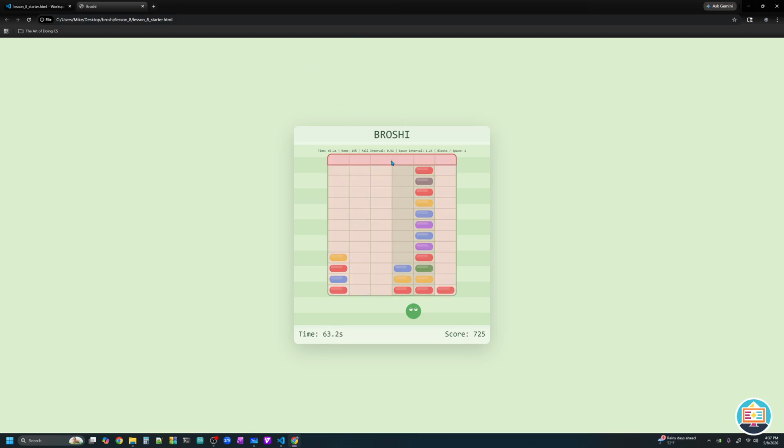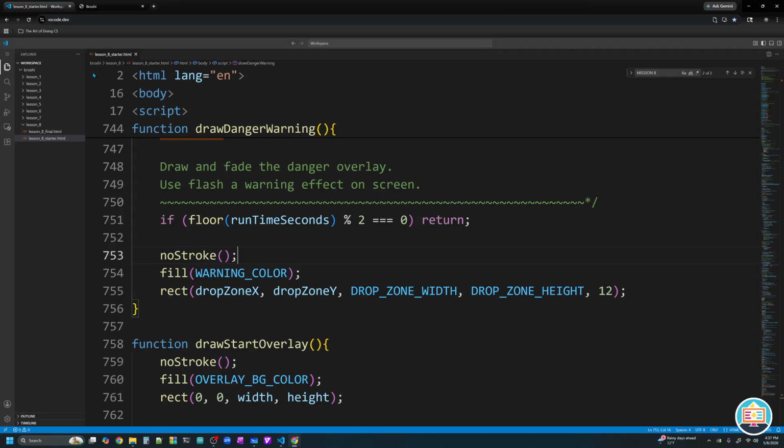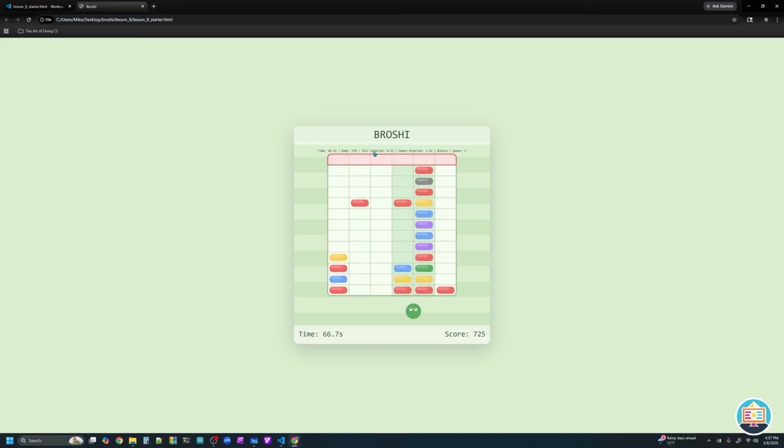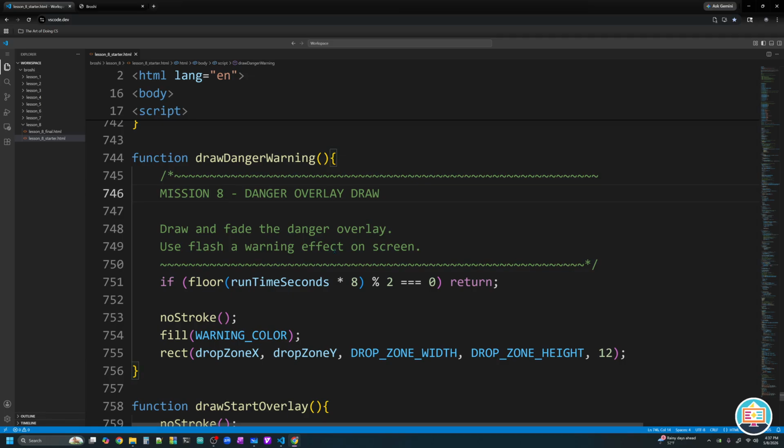And I think we can speed that flash up. So the way we're going to speed it up is we're going to multiply runtime seconds by some integer value. The bigger the number we multiply here, the faster it is going to flash. I'm going to multiply it by 8. We'll give that a shot. And I think with that, our game is complete. Before we do one final test, though, you see how I still got my ramp readout shown here? We are now officially done.